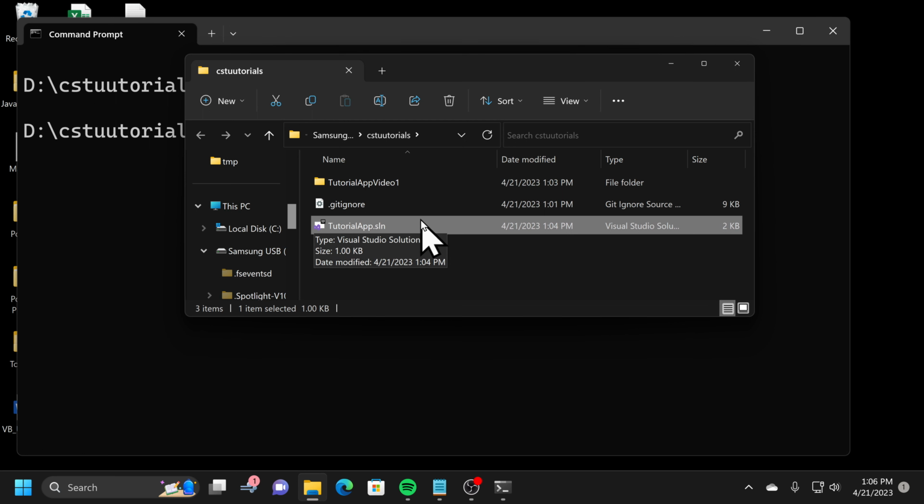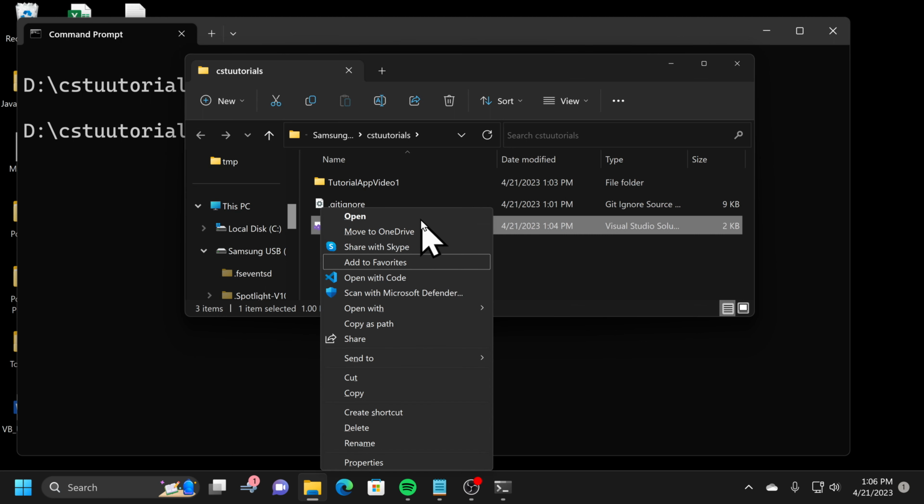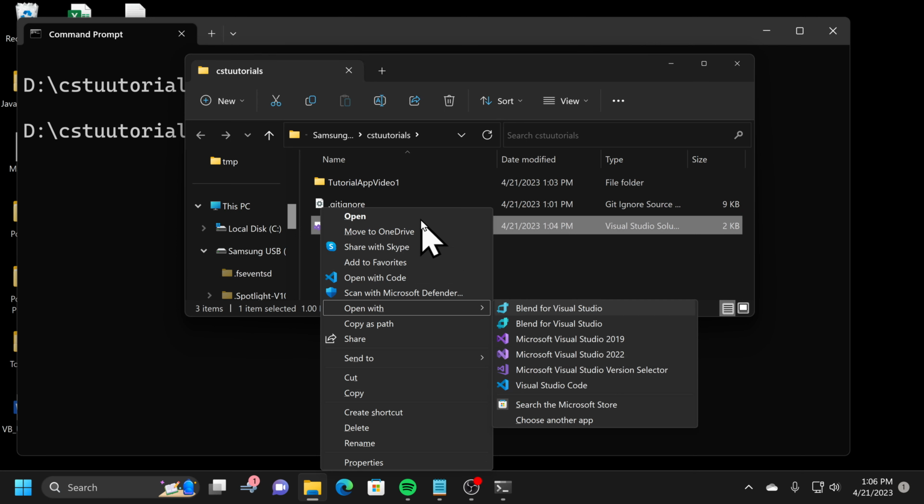And once that's open, we can go and open with, and you can see I have two installations for Visual Studio. I have 2019 and I have 2022.